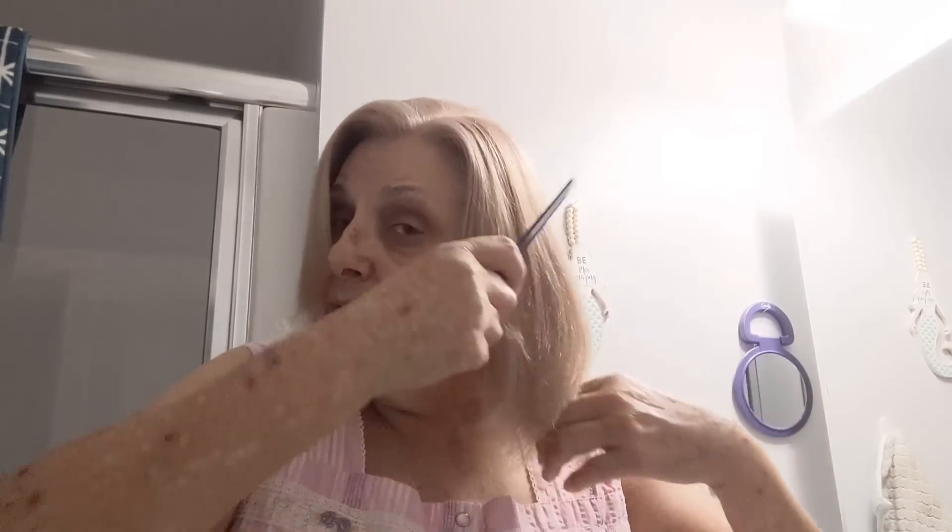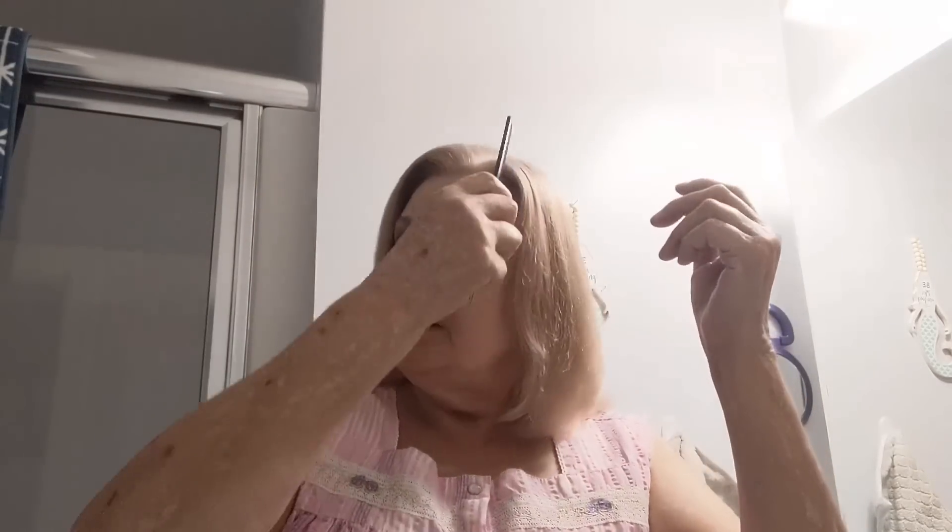I've just been parting it on the left side and kind of pulling it behind my ear. I can't even part it without looking in the mirror! I like this color — I think it's very soft and pretty. As I wash it, it ends up looking like it's been highlighted. I just put it behind my ear; I have no trouble keeping it there with these big elephant ears. I don't know who I inherited these from — I don't remember mama or daddy having big ears like this, but at least I can hear!